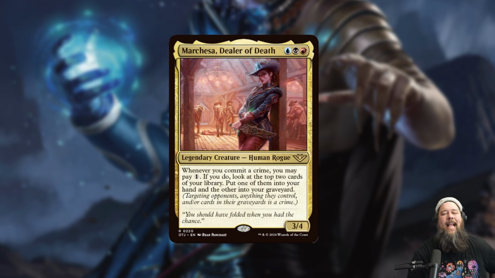We also got a new Marchesa in Marchesa Dealer of Death. So Marchesa, 3 mana Grixis 3/4, legendary human rogue. It says whenever you commit a crime, you can pay 1. If you do, look at the top 2 cards of your library, put 1 in your hand and the other in the graveyard. Notable here that this is one of the only crime payoffs we've seen that don't have the once per turn restriction.